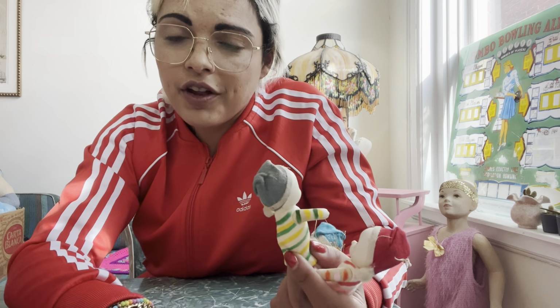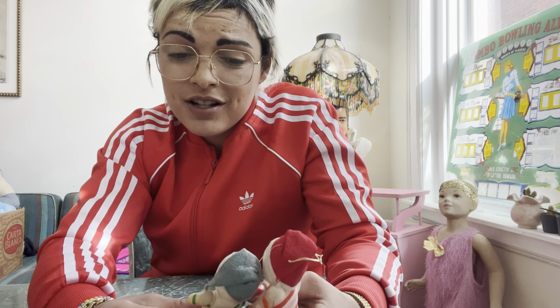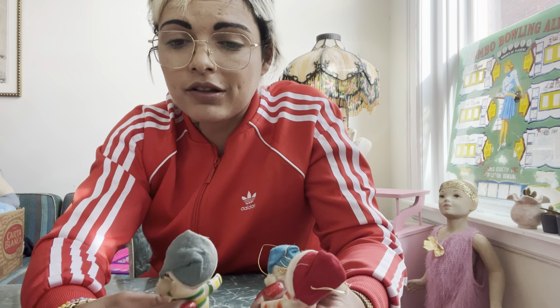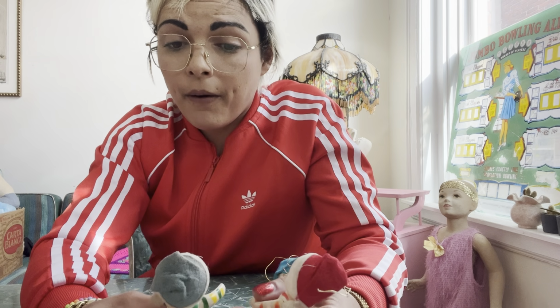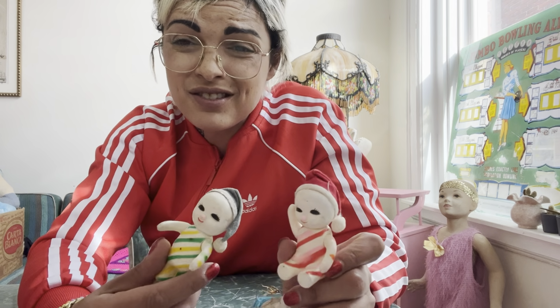But when I was getting ready to list them, something just wasn't sitting well with me. And I decided to change my keywords around in my search, which is another thing. It's really important to know your keywords. I was lucky enough to know that these were probably worth more than 20 bucks, just because I've been doing this a while. And like I said, I've seen a lot of things like it that have sold for really good money, like over $200, which is insane. But these things are really collectible and hard to find. They're like 50s, 60s Japan. There's a lot of variations of ornaments out there that people really want.